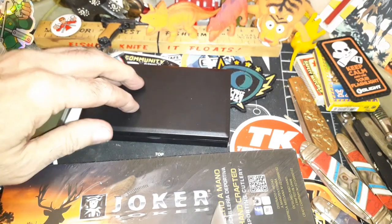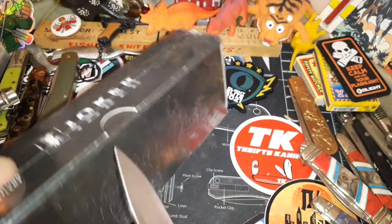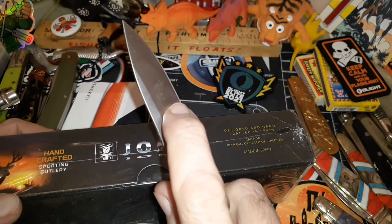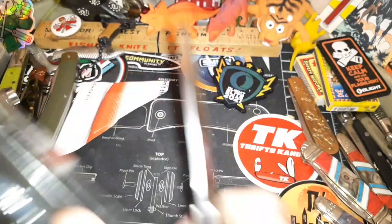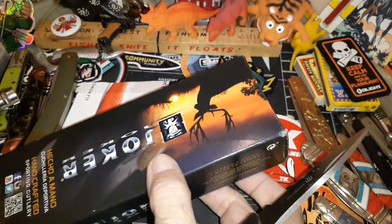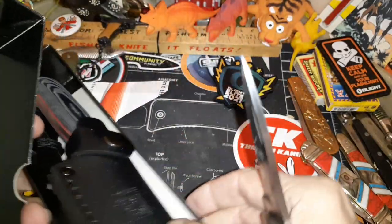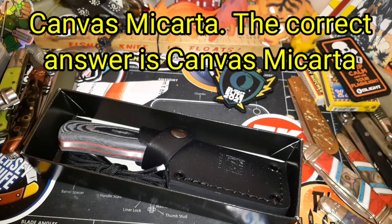This bigger guy probably won't fit on the scale — he feels like he's more than 200 grams. We've got a little box here. This is a nice one; it's got some jimping here and a little saber grain. Did I mention it was sharp? Unwrapping the cellophane — wow, that is nice. We've got G10 here and a nice leather sheath.